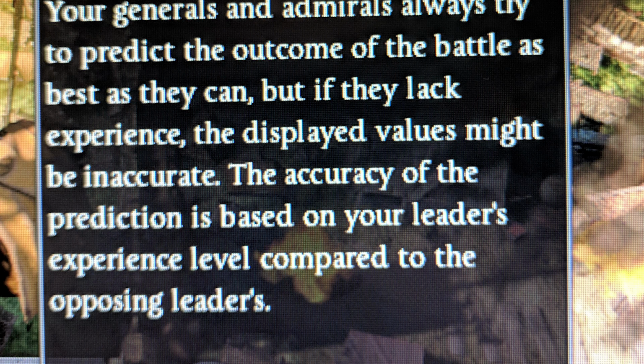So as you can see here, your generals and admirals always try to predict the outcome of the battle as best they can. But if they lack experience, the displayed values might be inaccurate. The accuracy of the prediction is based on your leader's experience level compared to the opposing leaders.